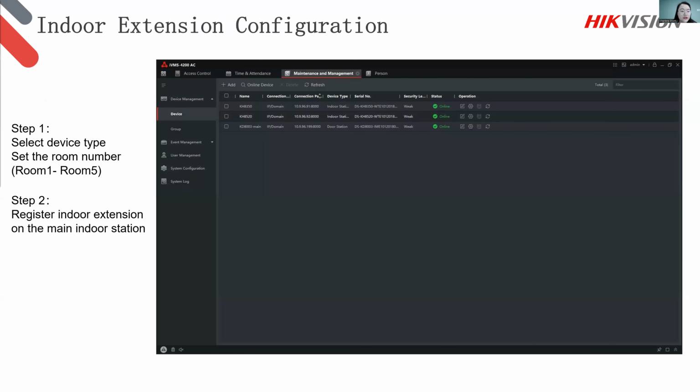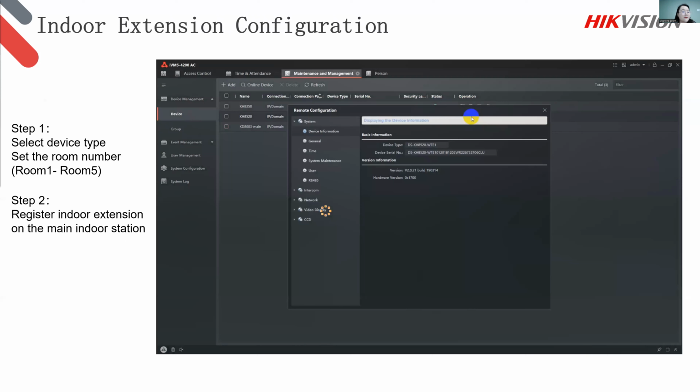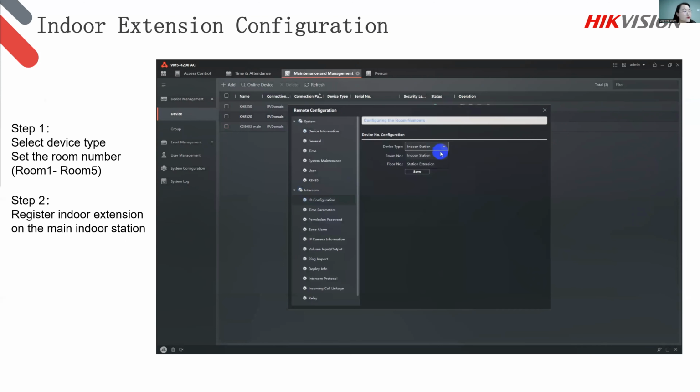And as for the indoor extension station, for this one we need to select the device type. Like we set up the room number like 1 to 5, and then we choose the indoor station as the extension mode. Then it works. Okay.